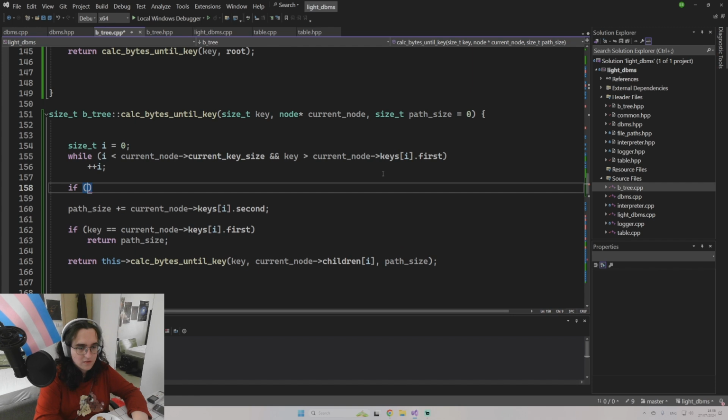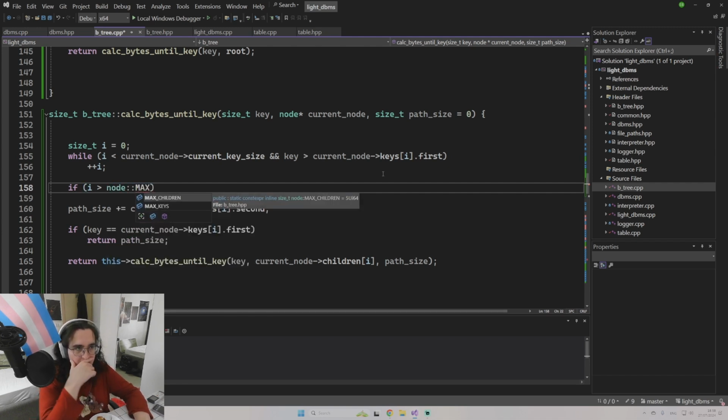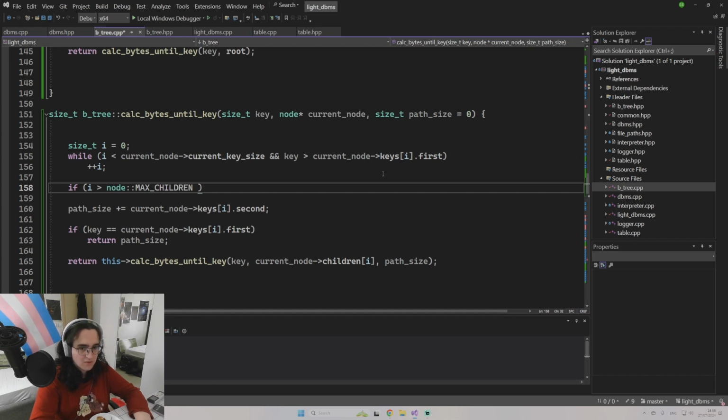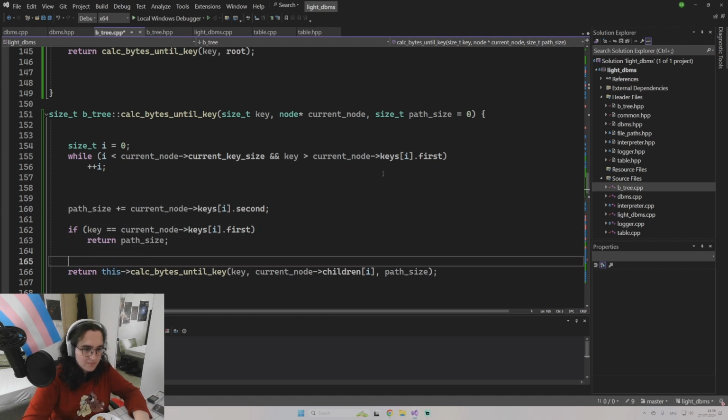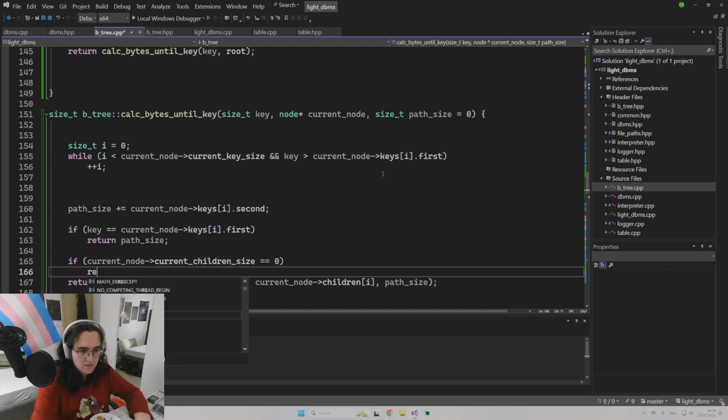If I is bigger than a node max children should, yeah. Max children. No, not max children, sorry, if it's null. If current node children I, no, current node children size equals 0, then return 0.